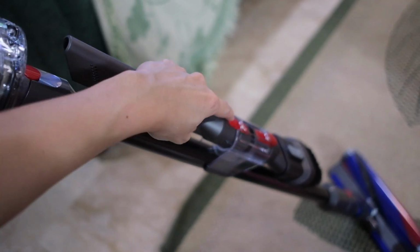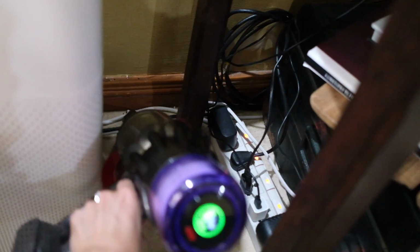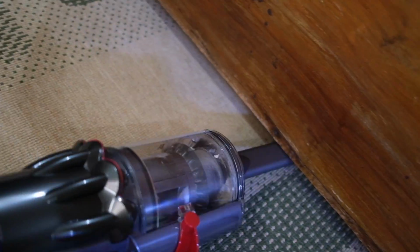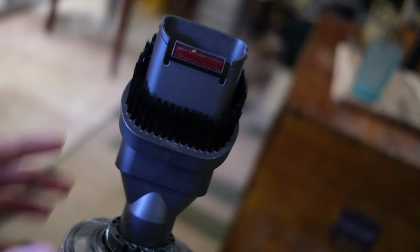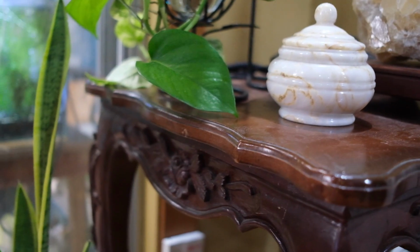Crevice tool next, that's this one. So this thing is for tight spots. Oh my god, if I drop stuff in here, I can just... Guys, that has happened before. The crazy combination tool, let's start with this. Textured areas like this.